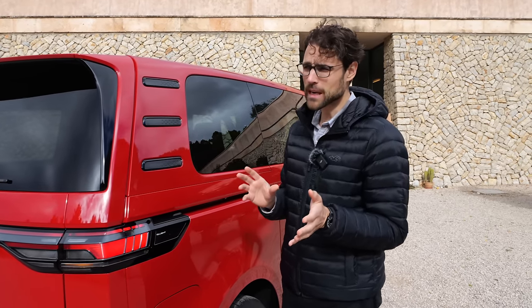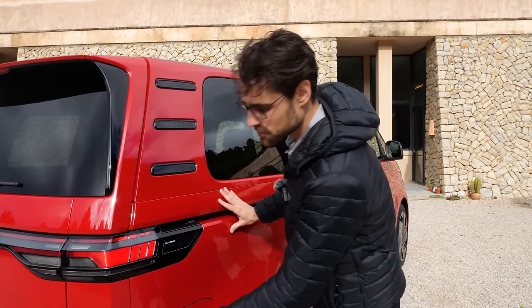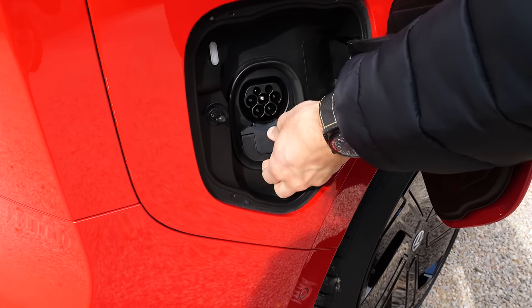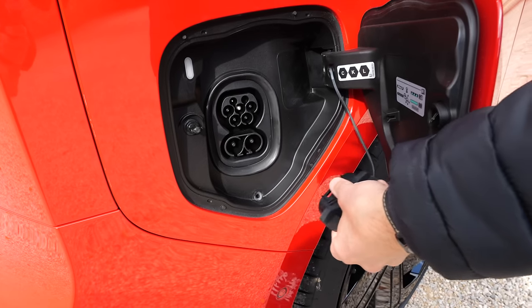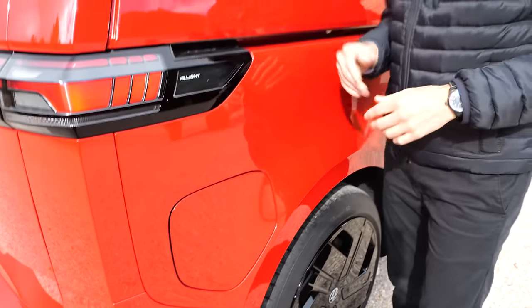And supposed range is always something around 400 kilometers or 250 miles, especially if you have the long wheelbase version with the bigger battery. It depends on the driving scenario, but that's our approximate realistic value. Recharging, 185 kilowatt peak for the small battery, 200 kilowatt peak for the big battery, and that means 25 minutes, 10 to 80% state of charge in both cases.